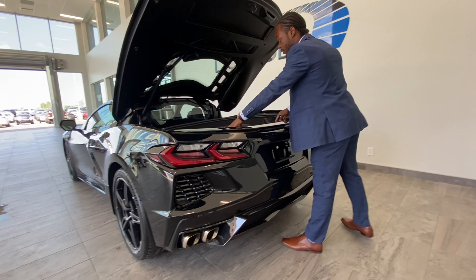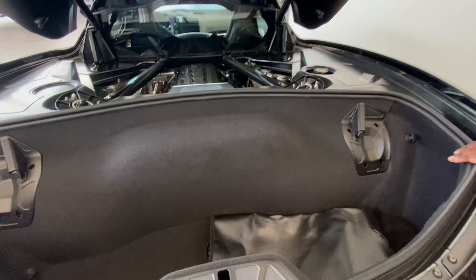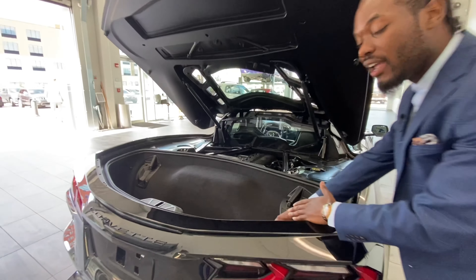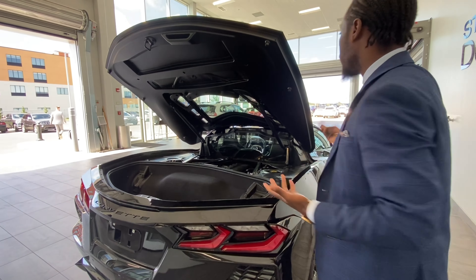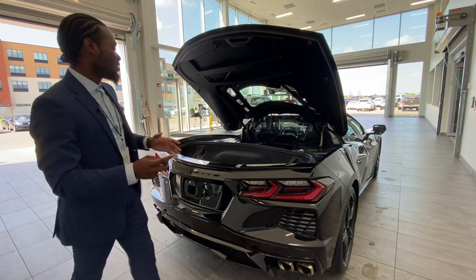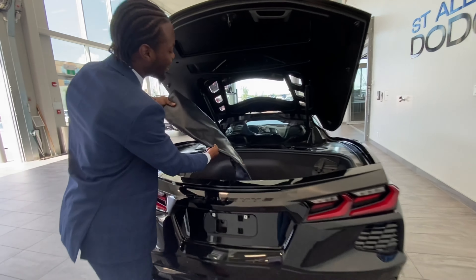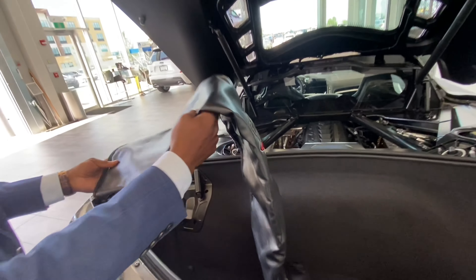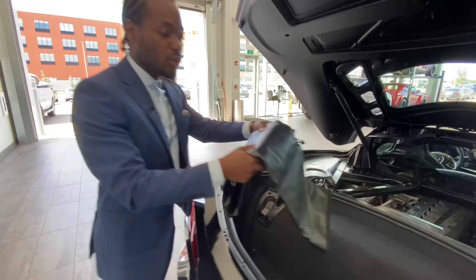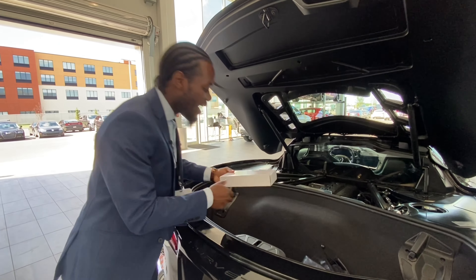There's tons of space back here. The roof can actually be removed and snapped right into place in the trunk, so this is a hard-top convertible. For those hot summer days, just put it in there and you're good to go. It also comes with an all-leather car cover so when you park it for winter you don't have to worry about dust.